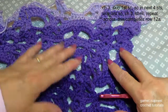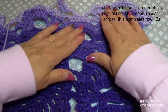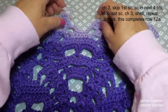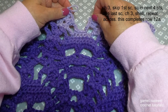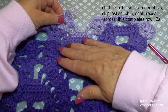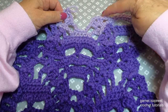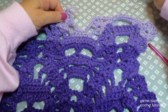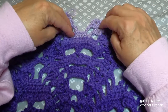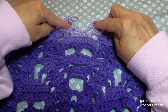Go ahead and finish this row. Here are our bottom scallops, these are our middle heads right here — you can see it has just that one row to close it off. So when we're doing the length that we want for our blanket, this is how we're going to finish it. This row right here is going to get our top scallop. Go ahead and do that across, and then we'll do row 13 to finish this, and then we'll start on part three.